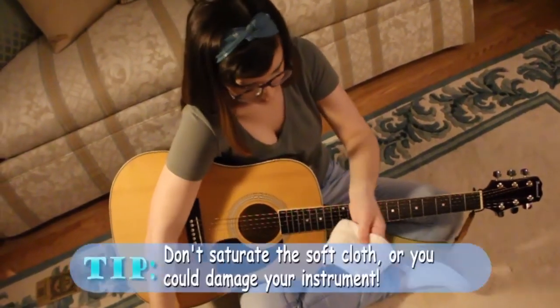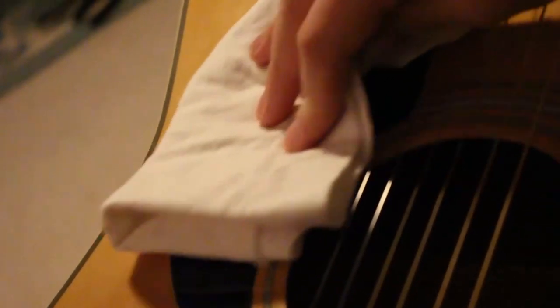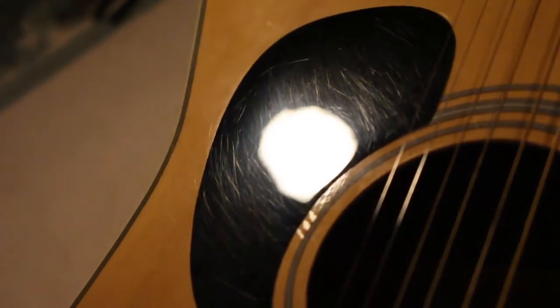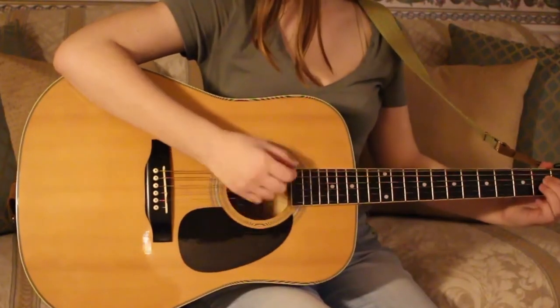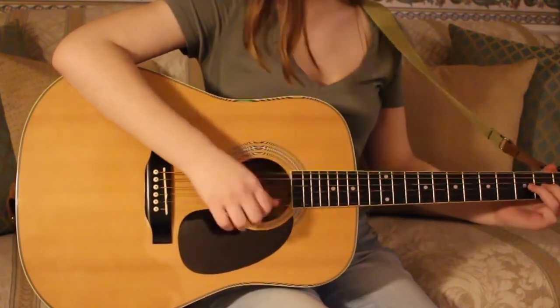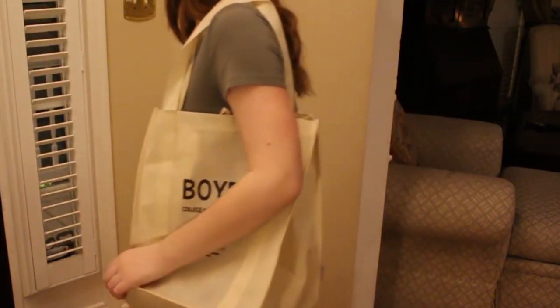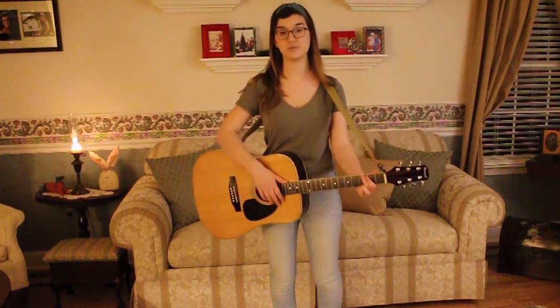Once all the desired strings are replaced, it's important to sanitize your instrument. This can be best done using a soft cloth or cotton ball dipped in rubbing alcohol, gently rubbed on the desired area — including both the new strings, as well as the frequently touched tuning pegs and pick guard. And with this important step, your guitar string replacement is complete. Though acoustic guitars come in many shapes and sizes, you can use this basic formula to replace any strings on an instrument. It's always a good idea to keep an extra set of strings in your travel bag, just in case. Always take care of your instrument to prevent damage and make it sound as beautiful as it can.